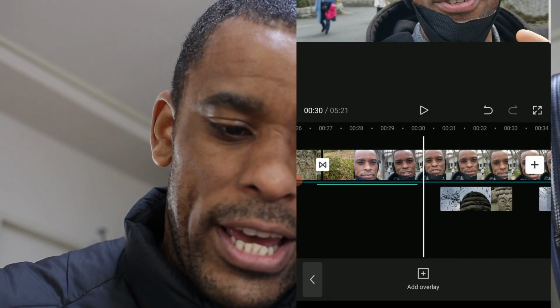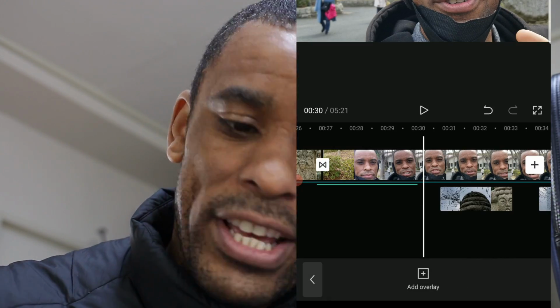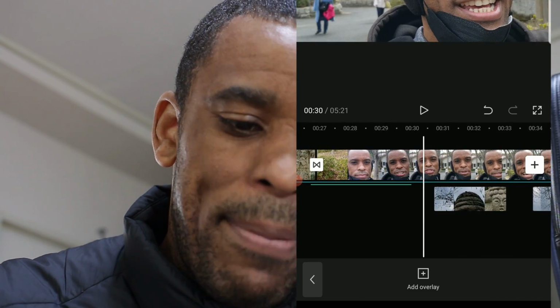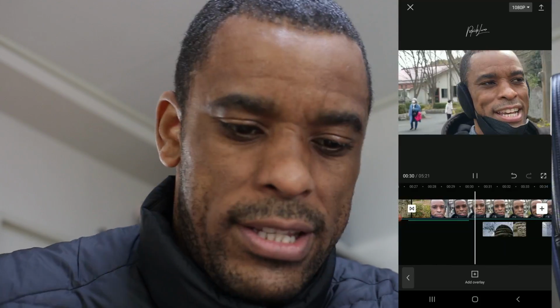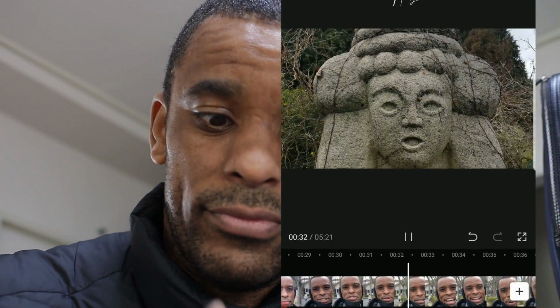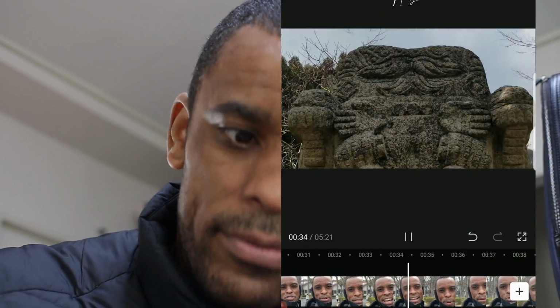If you hit the overlay button, it will allow you to overlay something on top, and then you can see I basically overlaid what I was talking about, how I was going from the transition, how I was doing the tilt gimbal move, to show us that, right? I tilt it up and then I pull it back, right? Tilt it up, pull back, do that a couple of times.